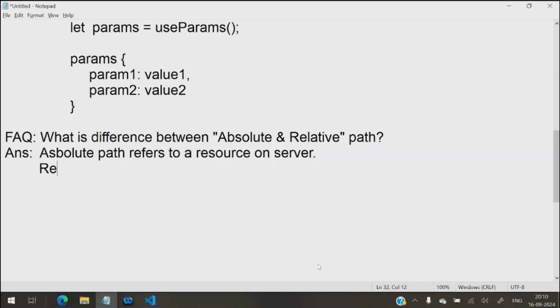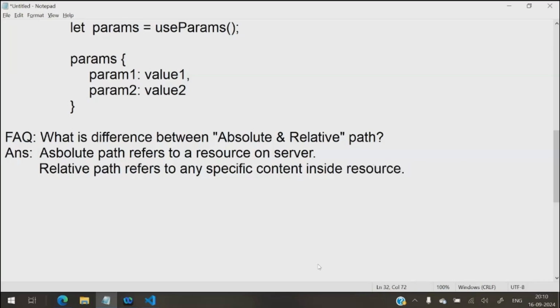And the relative path refers to any specific content inside a resource, or any specific location inside that resource.